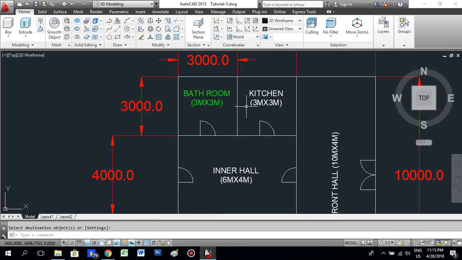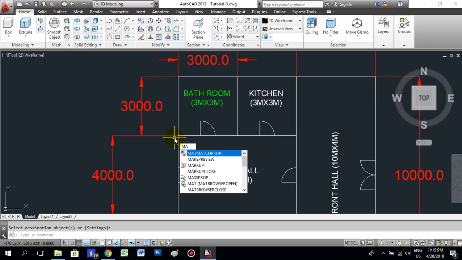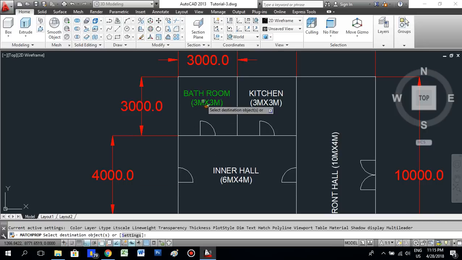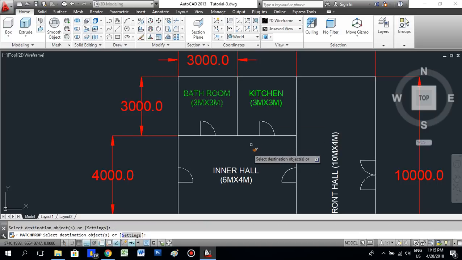Sorry, now I have missed it. So I give again MA. Press enter. Select the source object. This one. Now it's asking select the destination object, whatever object you want to copy the properties of this text to. So I'm going to select this one. You can see the color is changed.